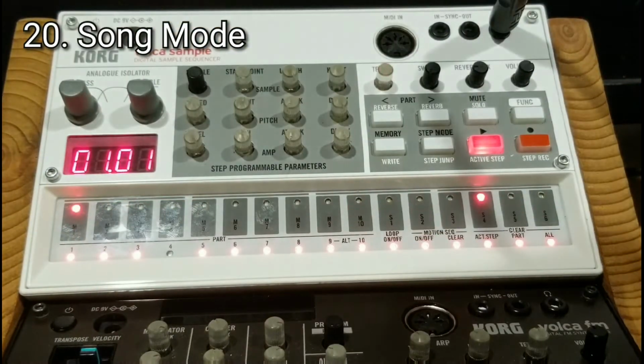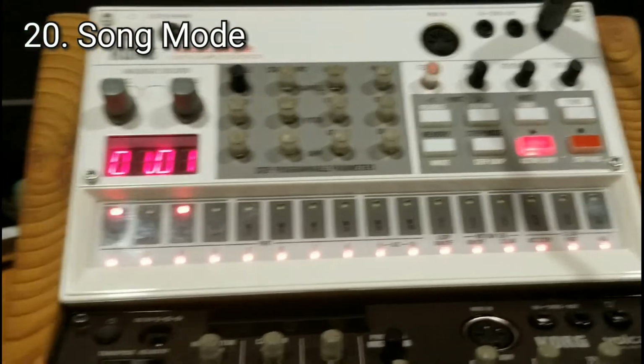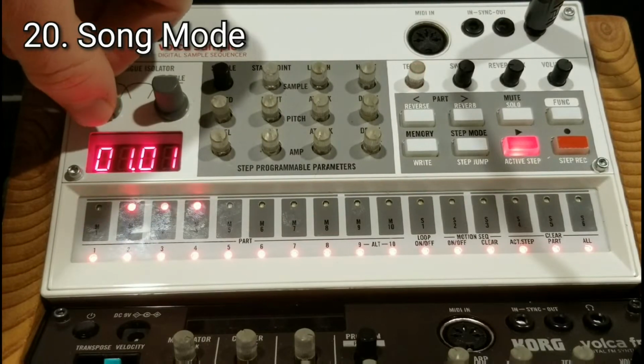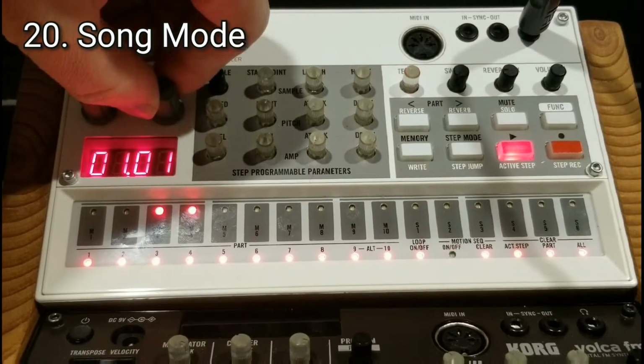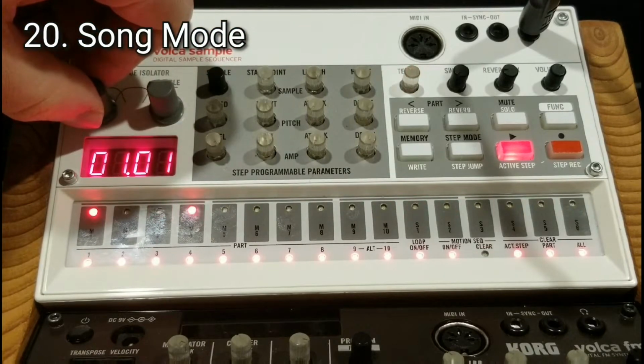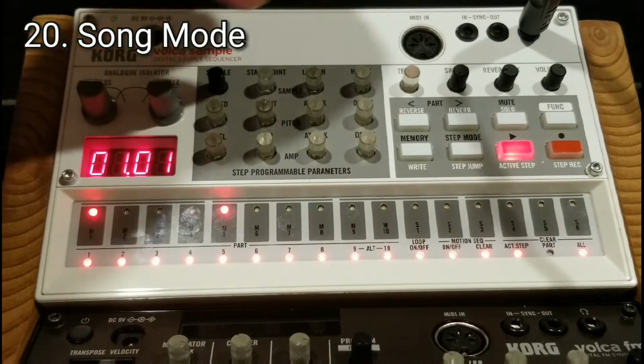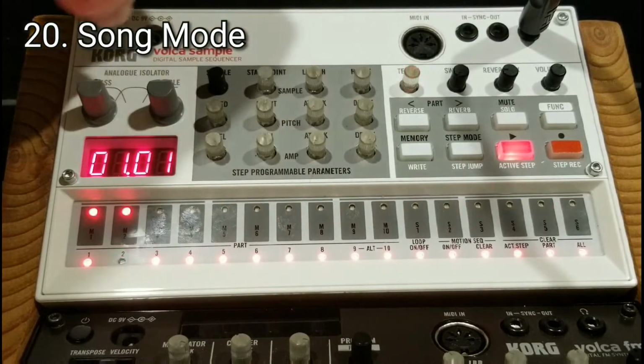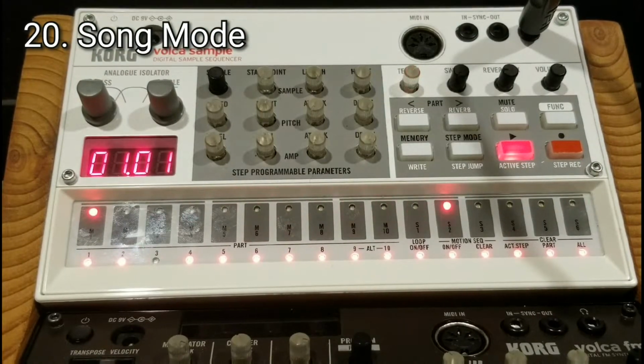Alright, so you can see, where are we now? See, there you go. Knock the camera all over the place. But one of the things you can do is control the bass to try to get some differences. And you can control the tempo. So yeah, that's basically how song mode works.